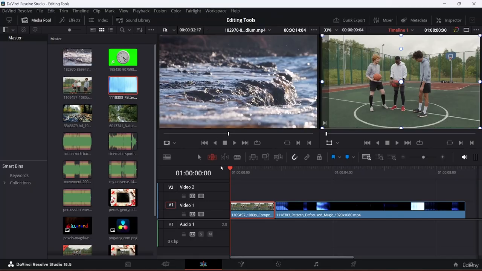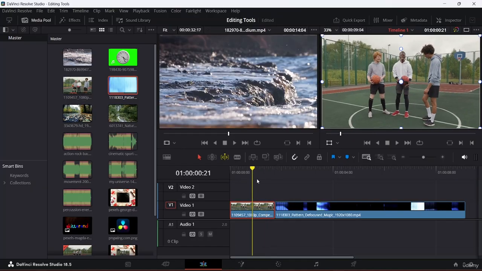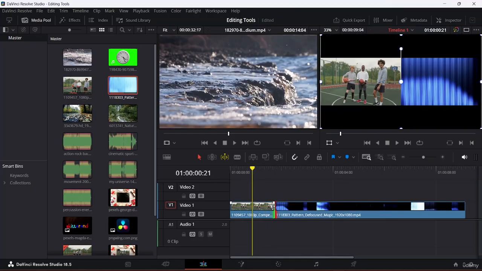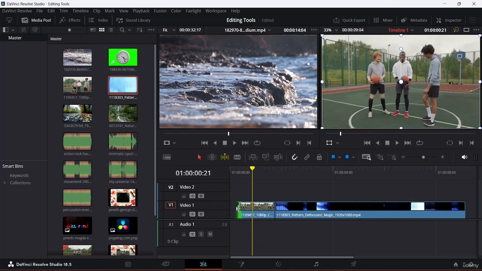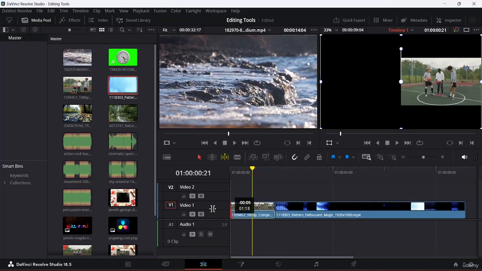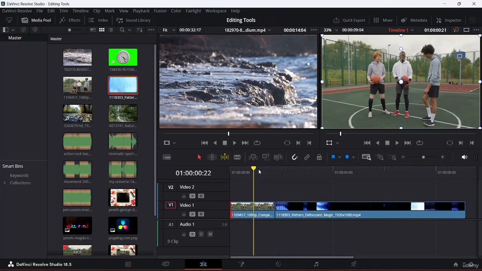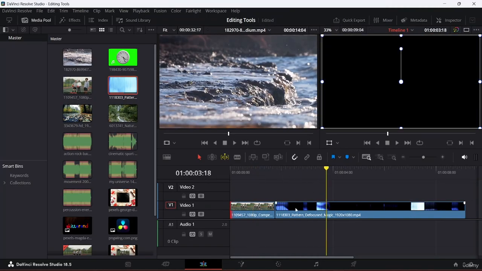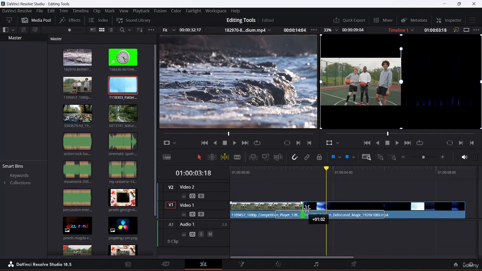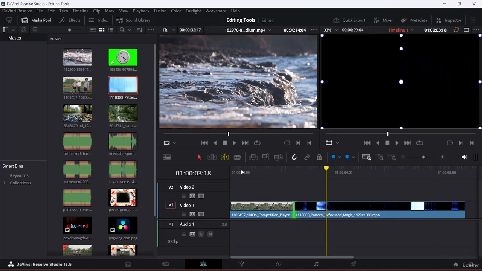And let's come here and take the selection tool. What I'm going to do is go with the dynamic trim mode. If I come here and want to trim this down, I can just trim this thing down as well. Let's take this particular mode, and if you come right over here and want to trim it up, you can see this is how you can trim this thing down.